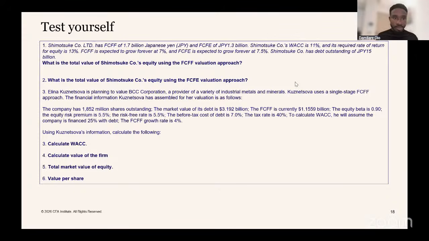Question 3. From this whole long information, we want to calculate the WACC. So can we just pick the right variables and calculate WACC? Okay, we have 4 minutes left, so I won't be able to wait anymore. So I will just show us the WACC from the Excel file.